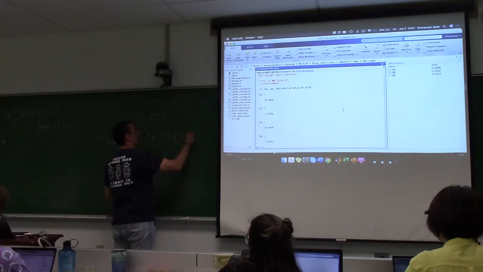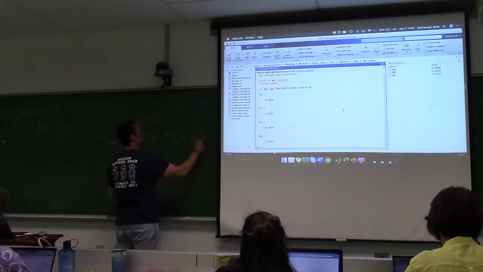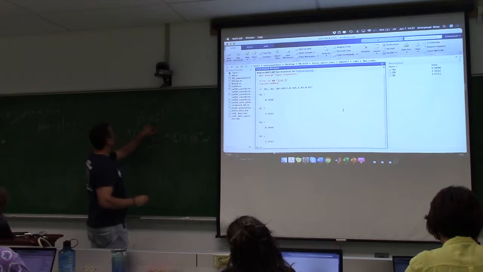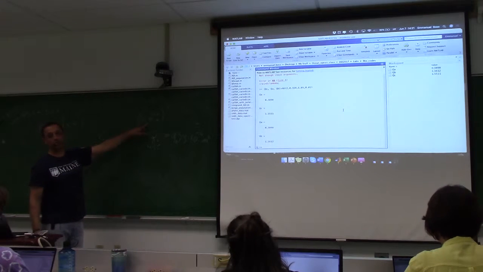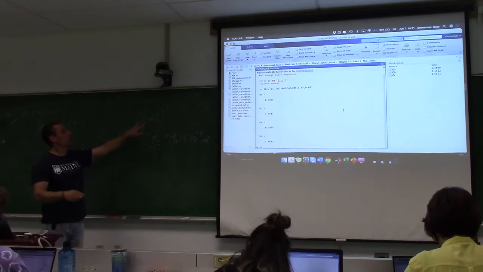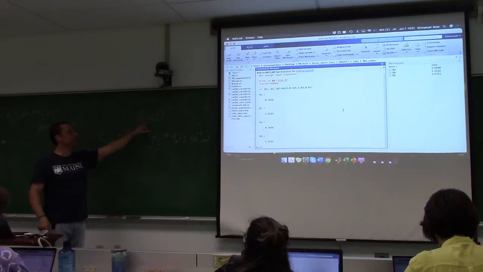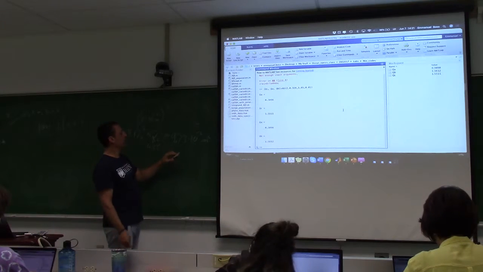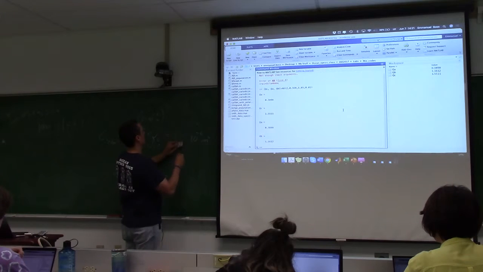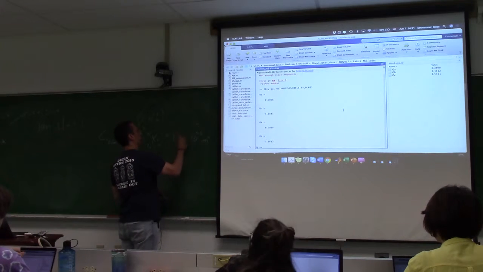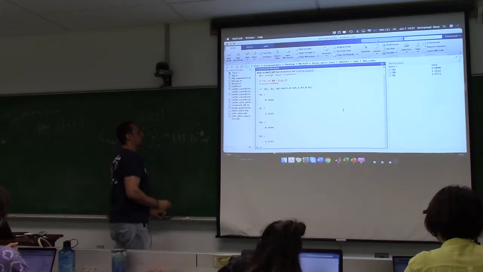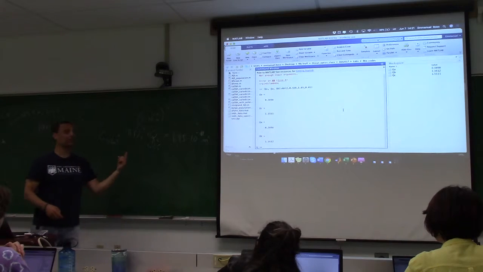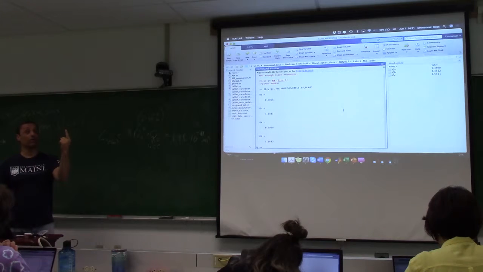9.73 times 10 to the minus 6 meters squared. You sure? Because you should square it. This has to be the 2 squared, so it's 4 times 10 to the minus 12. So it's maybe 1.95 times 10 to the minus 11. Okay, that's really small. But this is the attenuation if I had 1 particle per meter cubed.